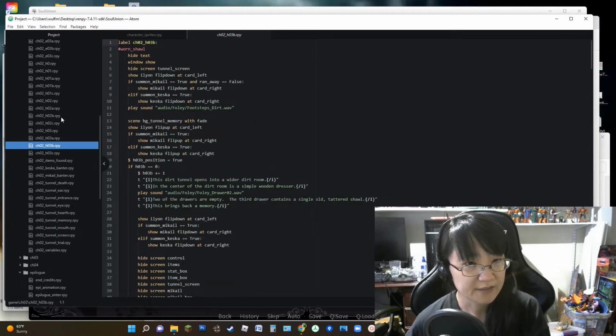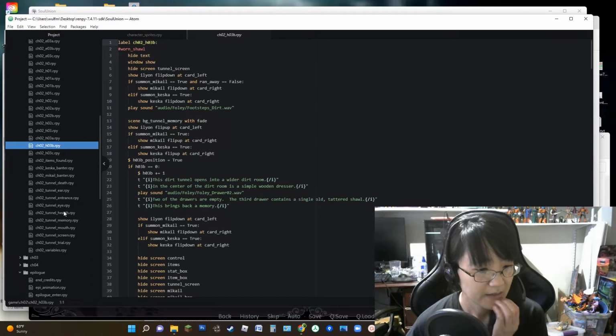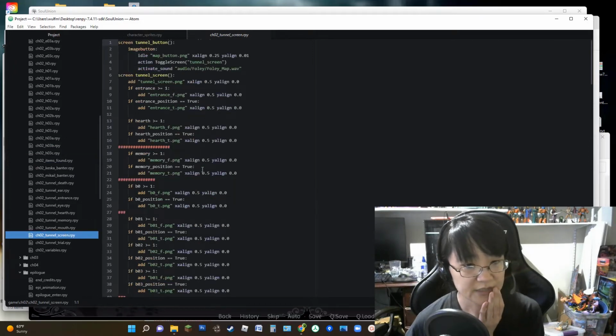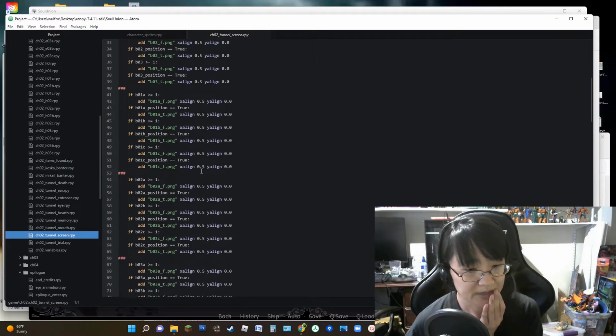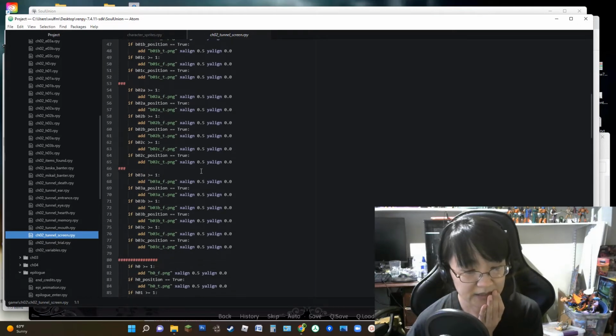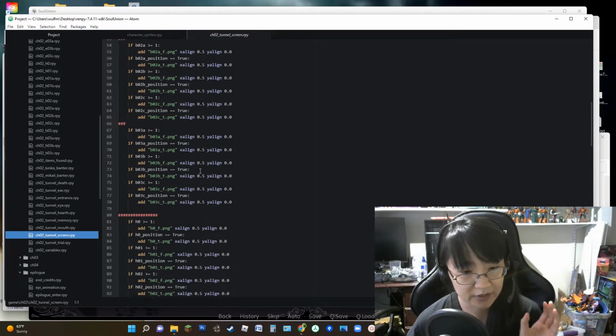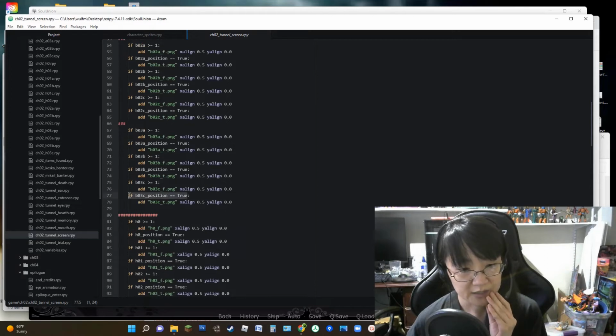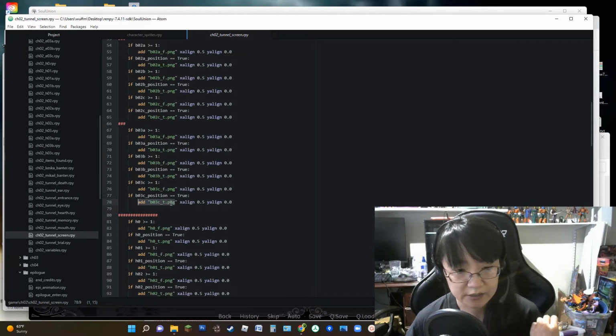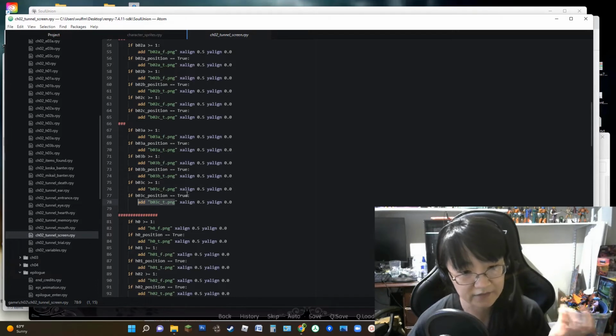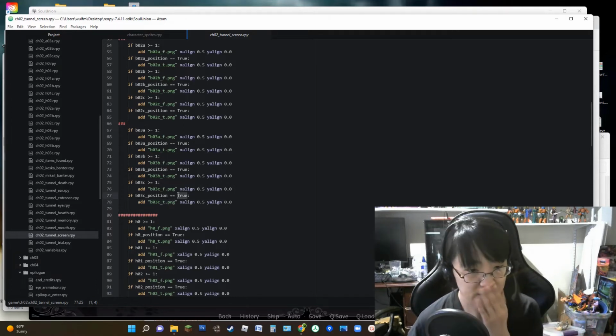Each location has its own label, and this was kind of what my map screen looked like, where I had to toggle a variable at the beginning of every time somebody entered a location to say that that's their current location here, and then that would make the highlighted text show the player where they're at in that moment, and then I would have to toggle that to false if they left that location.